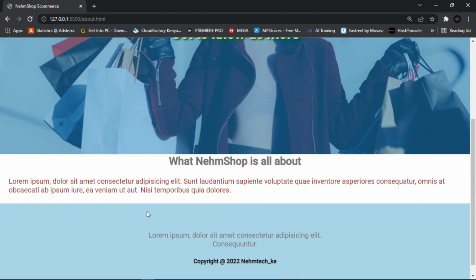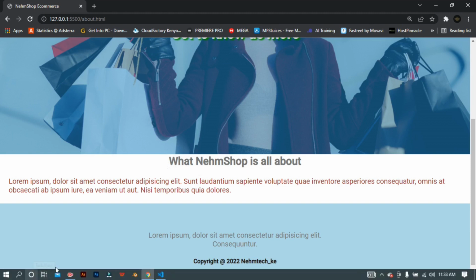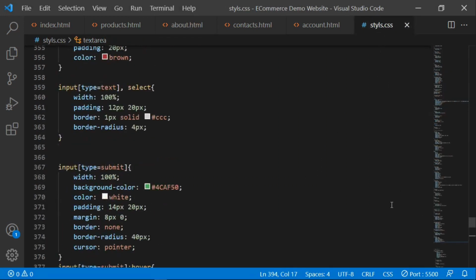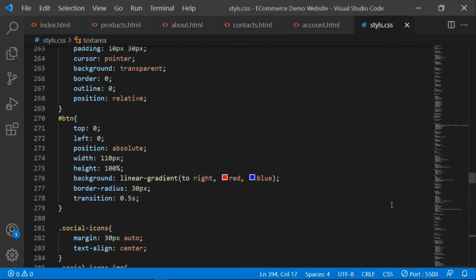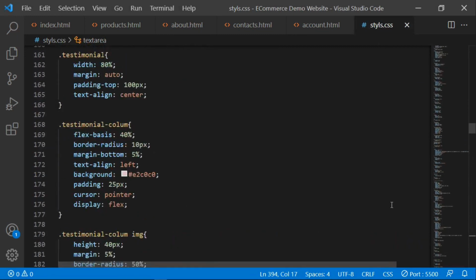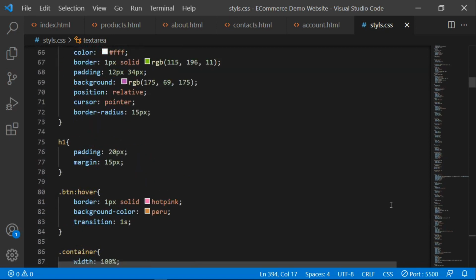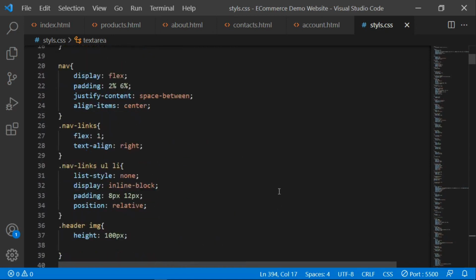But now I need to add some padding for this. I want to add some padding on this about, the name shop. These are actually the h2. The h2, I'm kind of confused, guys, but we are just winding up. So let me find where h2 is. So this h1. Let me find h2.